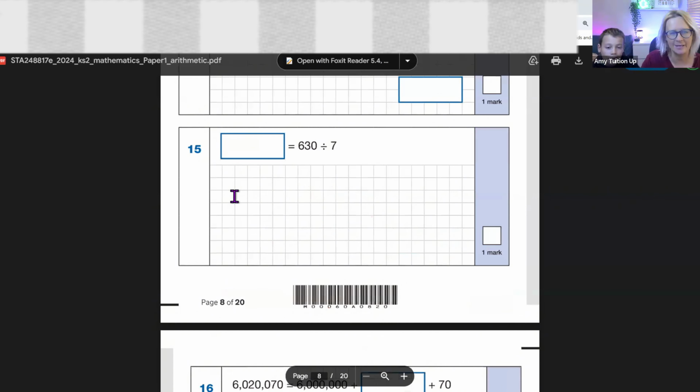Right, we're on number 15. Oh, it's another division. So many divisions in these, aren't there? Right, what about this one? Do you want to do it? Okay. We don't need to do the 0 because I know you can divide 63 by 7, and 63 by 7 is 9. But then you've got to place a 0 back at the end of the 9, so it'll become 90. Yeah, just stick it in the box.